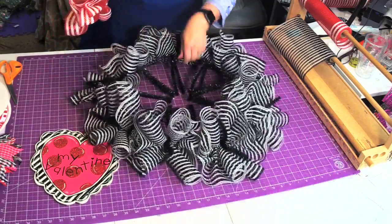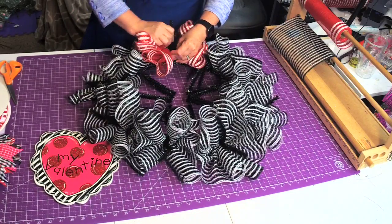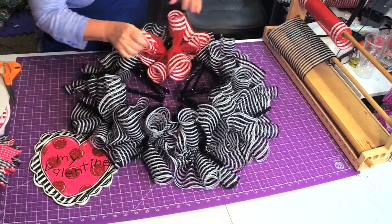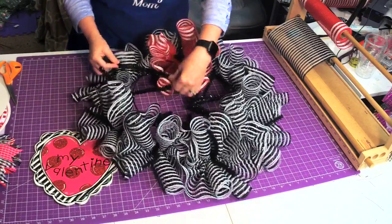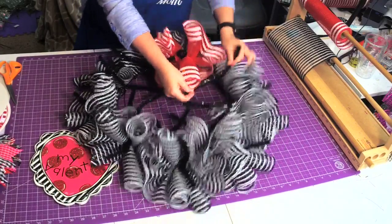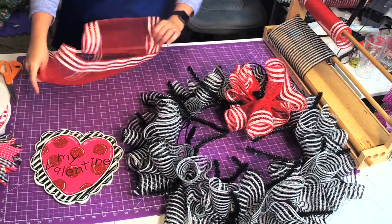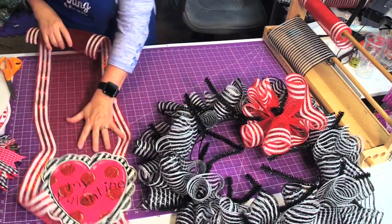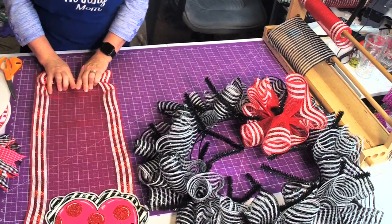Okay, so we'll start up top. Oh, and I forgot to pull out my ties. We'll have to do that. What a cool contrast that is. Look at that. Okay. I like it. But it still ties in because it has that little bit of white in it. Wouldn't it be cool if it was red with pink on the sides? That would have been really cool.